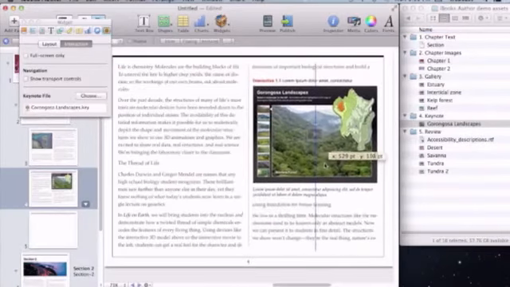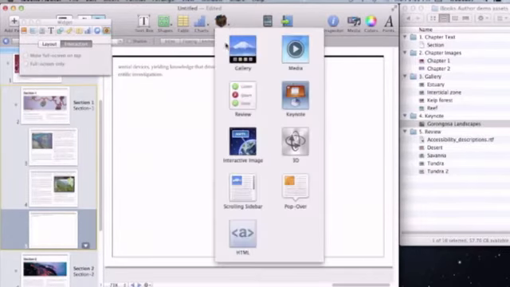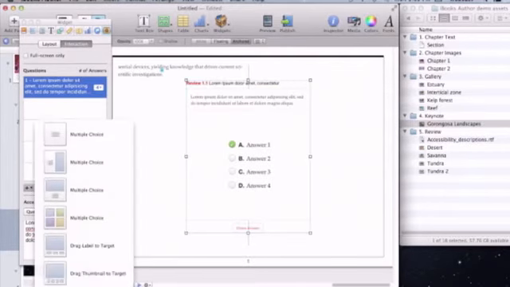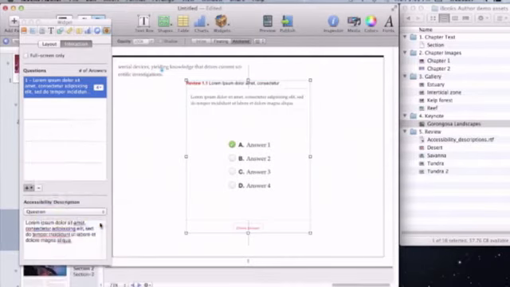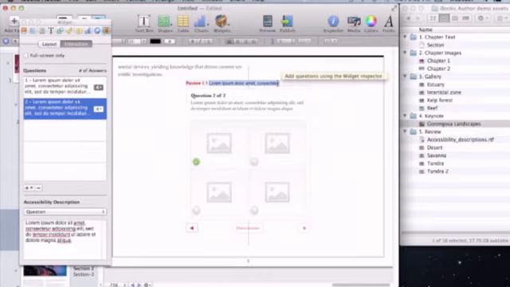I can also build in some interactive review questions with the Review widget. As you'll see, there are many different types of questions I can include. I'm going to choose a question that uses images as the answer. Now I'm going to add a title. I'm going to call this Section Review.